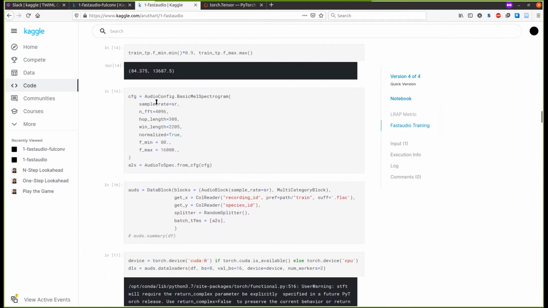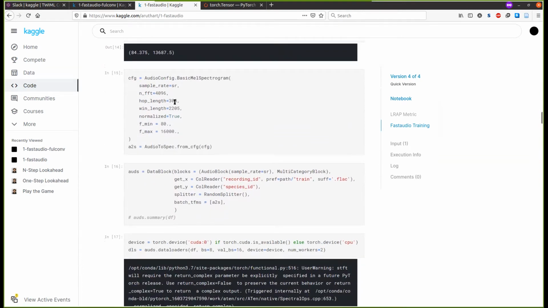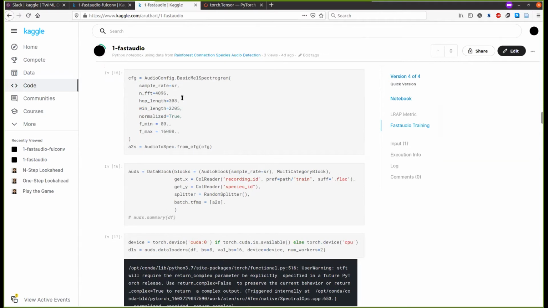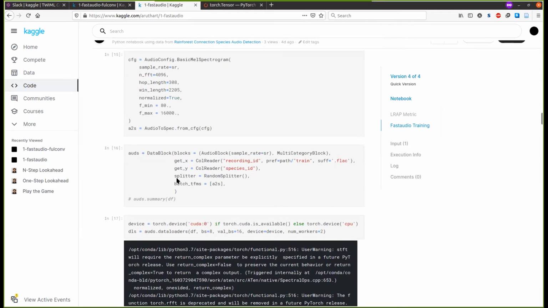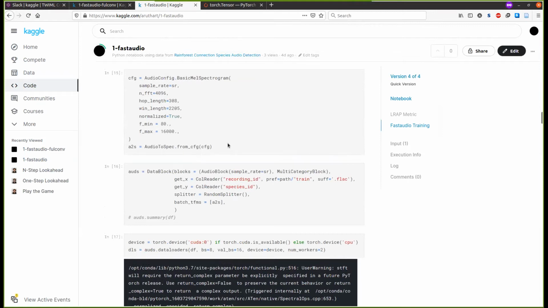I took some hyperparameters here from that report we discussed before, and this might be fine-tuned, because that report was not for this competition, but for that other data set, which has, I think, 5-second long audios or something like that.